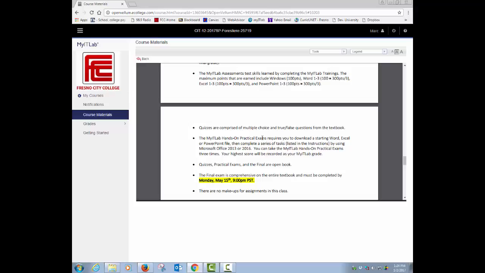Keep in mind that the quizzes, the exams, and the final, they're all open books, open notes. You could be doing this any place in the world, so take advantage. Just remember, you only have so much time to complete it. So once you start a quiz, or once you start a test, or once you start the final, the clock is going to tick, okay? So you have only a finite amount of time to take that exam or whatever it may be, okay?